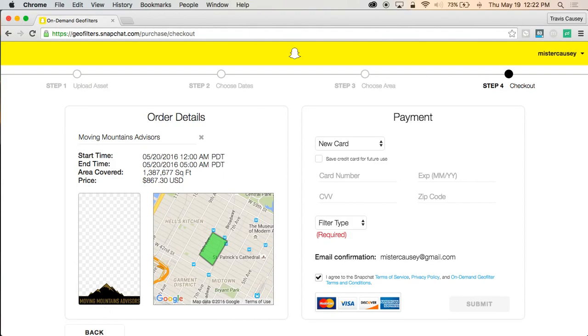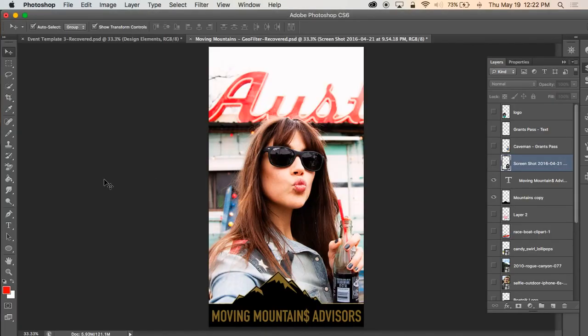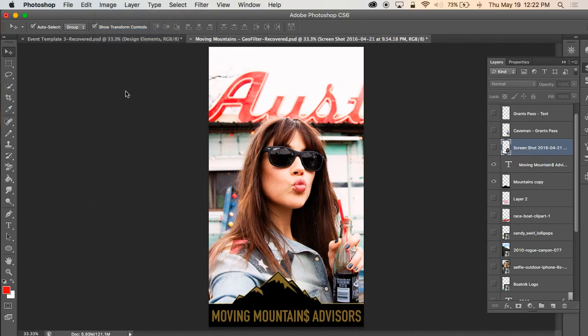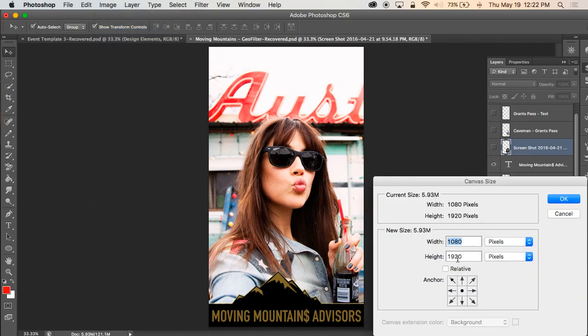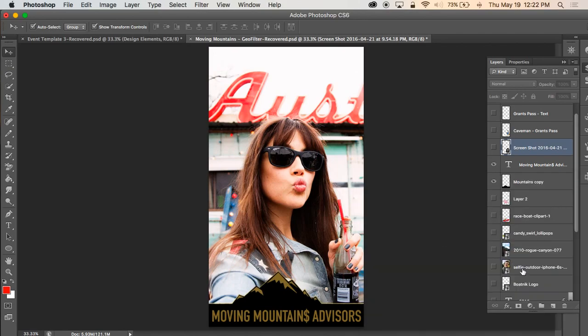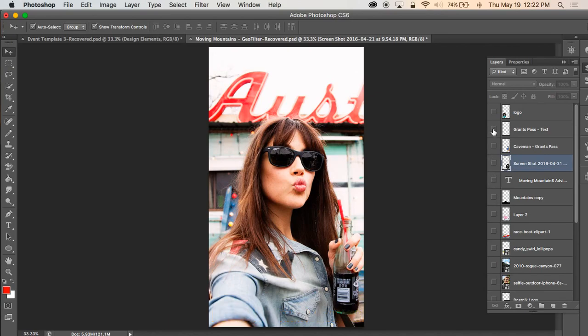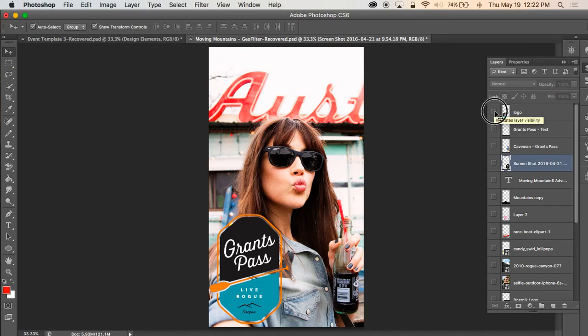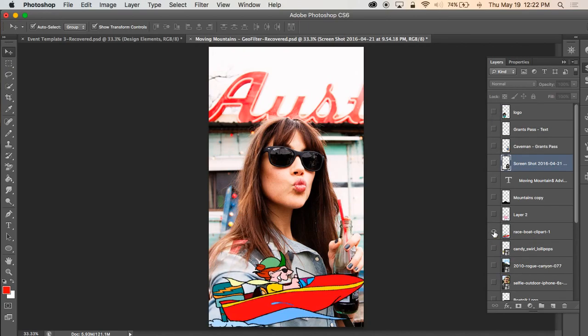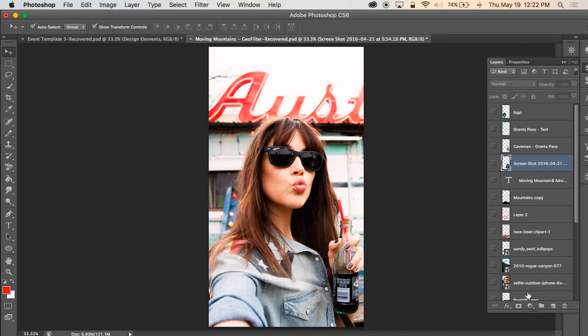So let me hop over to QuickBooks here and show you QuickBooks. I keep calling it QuickBooks. Photoshop, and show you a couple designs we have here. So what I did was just set the canvas to the exact dimensions that we need, 1080 by 1920. And then I brought in a couple selfies that I found around online and brought in our logo. So this is the one we use at the office. Let me turn that one off, and I'll bring in our city logo. And then here's a little boat icon for a different event, some cotton candy. You can get super creative with that.